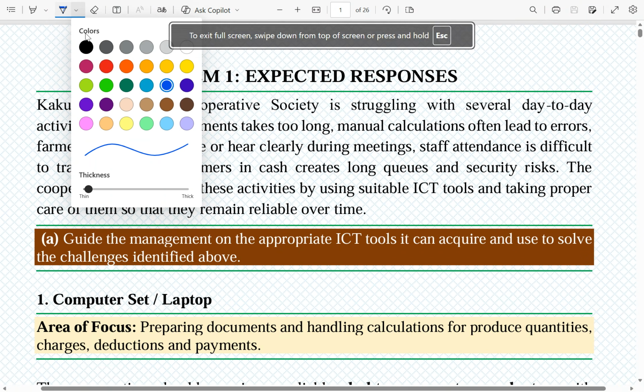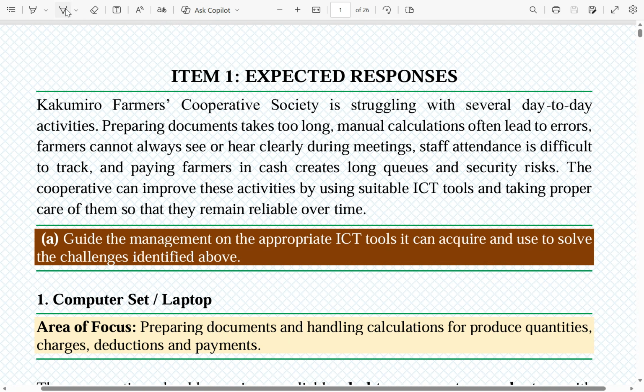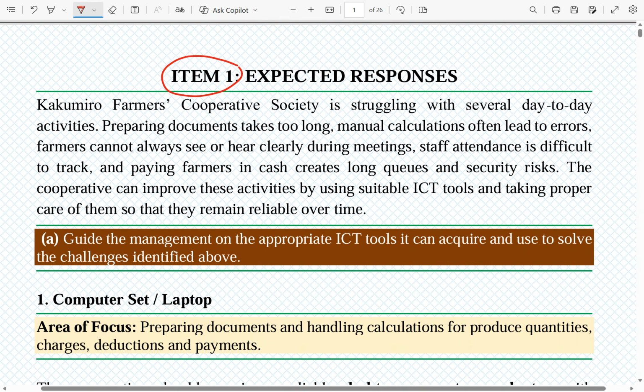So here we are having our introduction for item one. So we start numbering our item. After numbering our item, we bring the introduction, and we say the introduction must have the basics. The basics for an introduction include the character in the scenario, the areas of focus, and then the direction or judgment or what needs to be done.